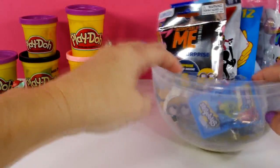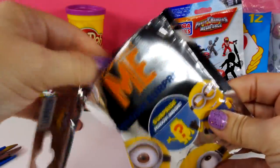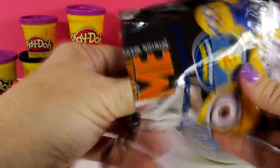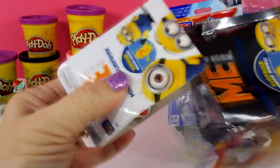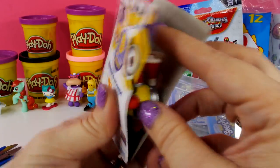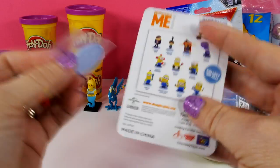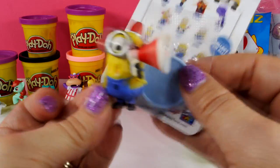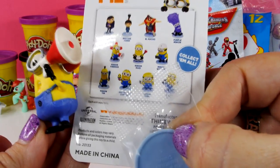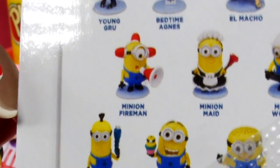What next? Despicable Me? Yeah, let's go for this one. I like the way they put the cardboard here so you cannot feel the minion to decide if you want it or not. You have to trust and buy it. Oh, look. This is definitely a new one for us. It says Minion Fireman. Is that what it is?